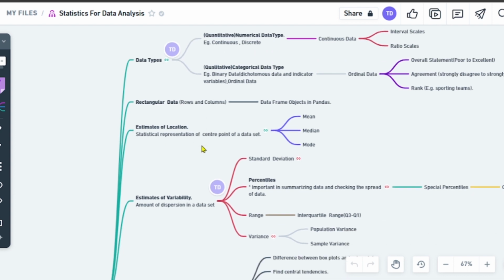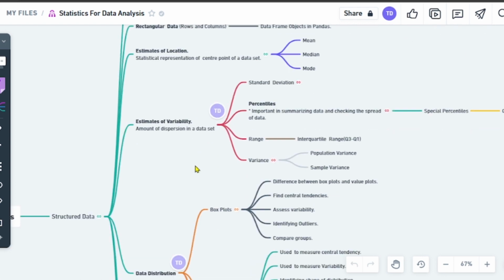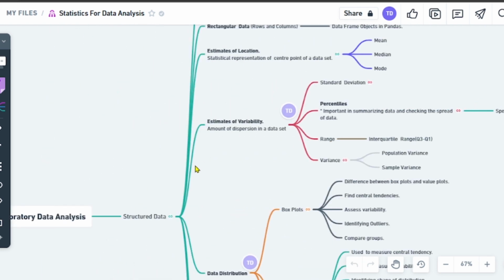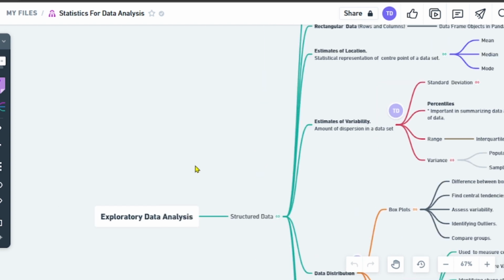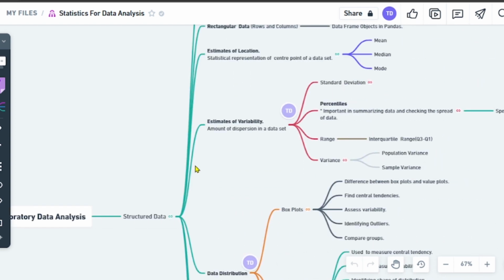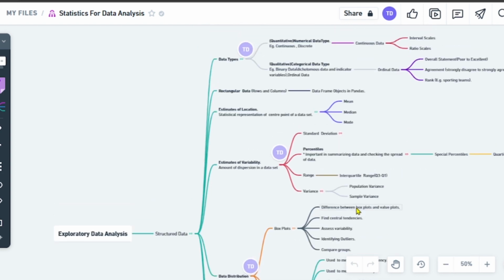If you remember, in our first video, which we'll link in the description below, we talked about structured data. When you look at the mind map that we used when talking about exploratory data analysis, we gave a roadmap of the essential statistical concepts that a data analyst should know. We said that statistics is broad, but there are basic concepts that a beginner is supposed to know.